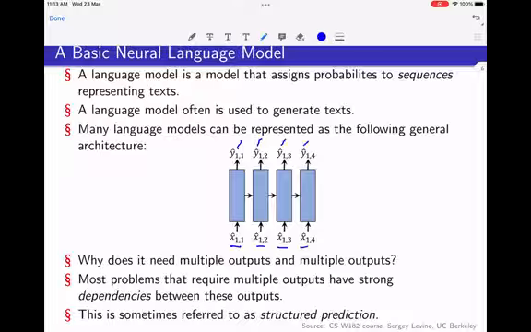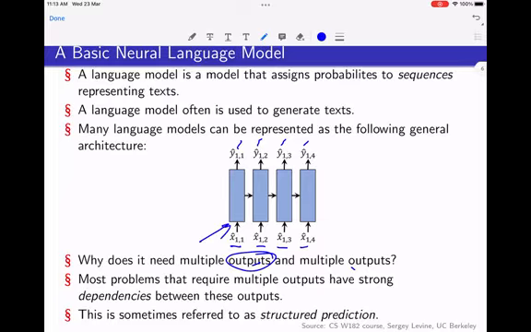But why do we need multiple inputs? This should be input, so there is a typo. Why do we have multiple inputs? The thing is that yes, it is possible to just give direction to this model to generate a sentence for me, and only that will be the input, nothing else.